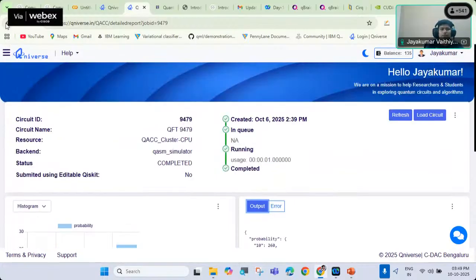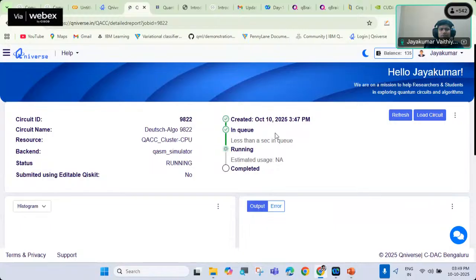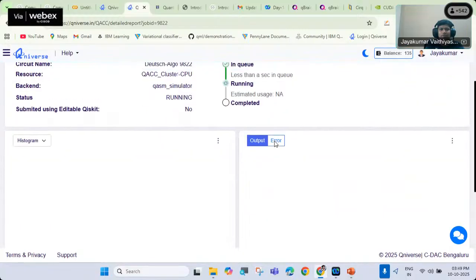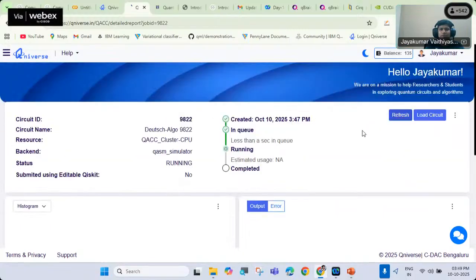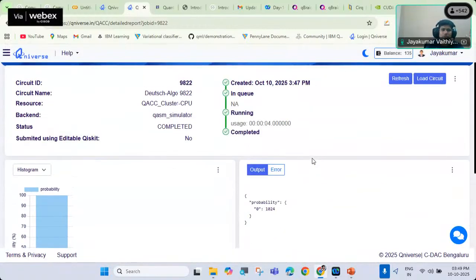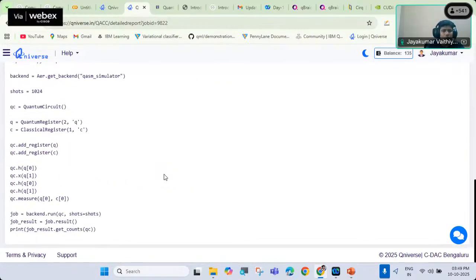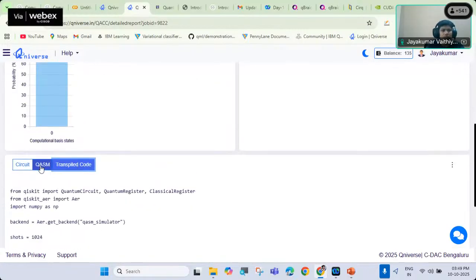We'll go back and check whether my code is executed or not. Still running. Refresh. Completed. No error, it executed the given circuit. This is the given circuit. If you click transpiled code, according to your hardware, it will change your circuit.